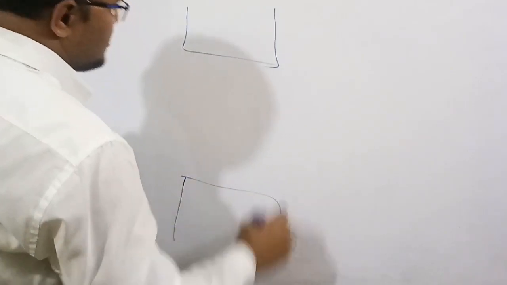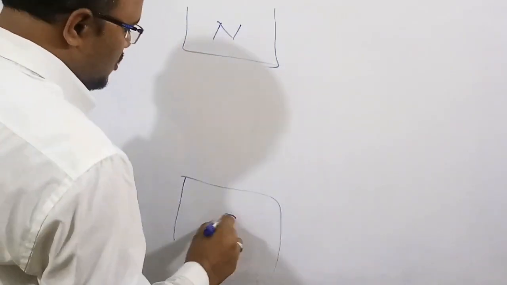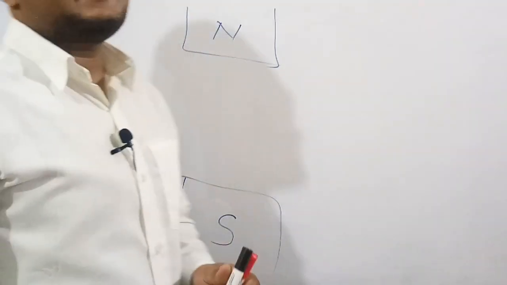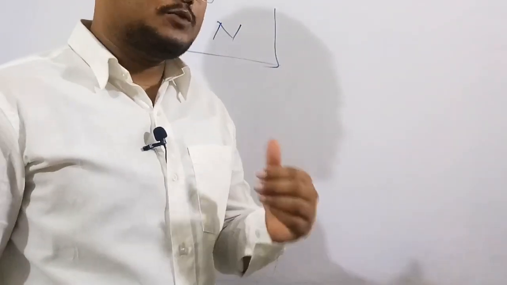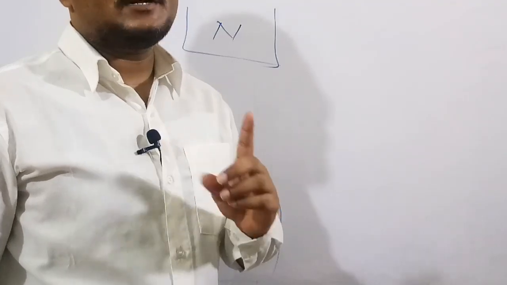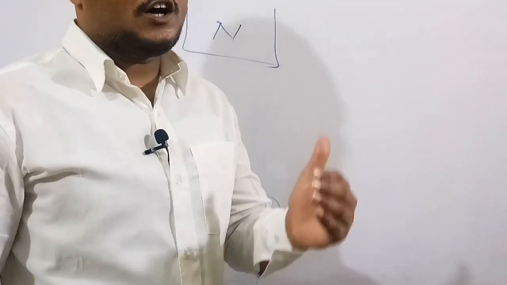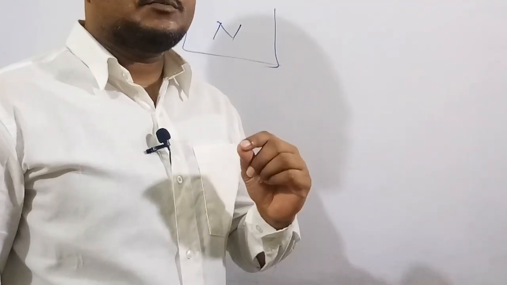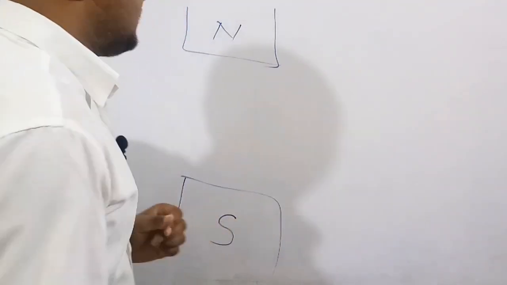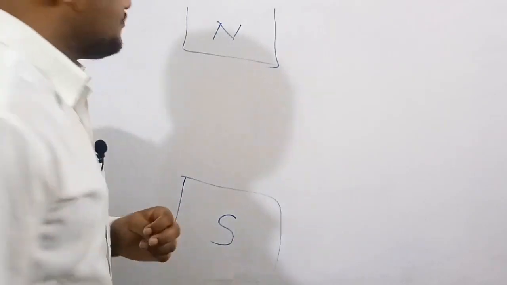The magnet has a north pole and a south pole. Always in a magnet there will be no monopoles. It means a magnet will always have a north pole and a south pole, but it won't have only a single one, like a north pole only. That won't exist. For a magnet, both north pole and south pole will always exist. There will be no monopoles.